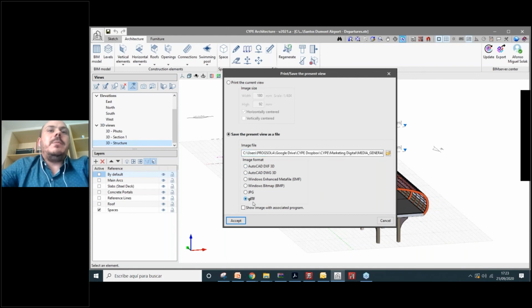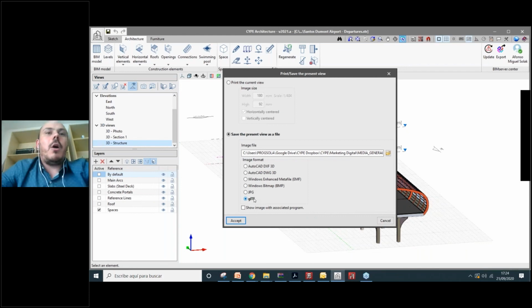This format is quite nice because it's a very light file, and Windows 10 has a native glTF viewer, so you can see the 3D model with all the textures and colors on any computer with Windows without any software, neither AutoCAD, SketchUp, Revit, or CYPE.